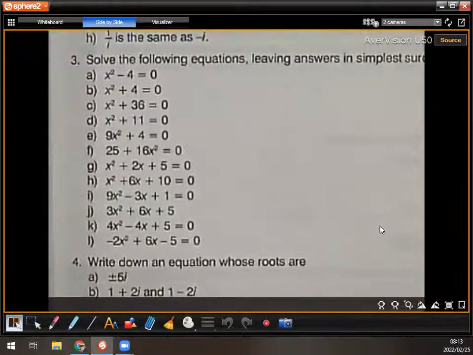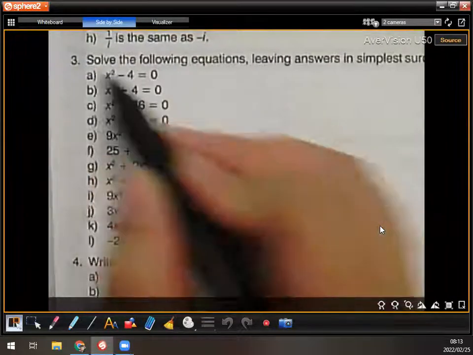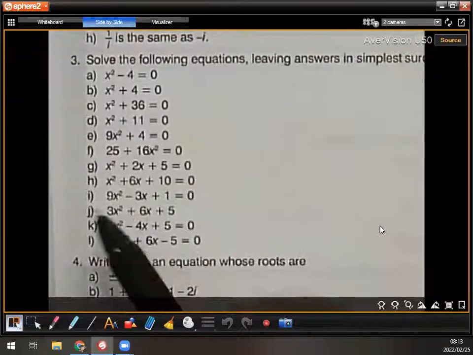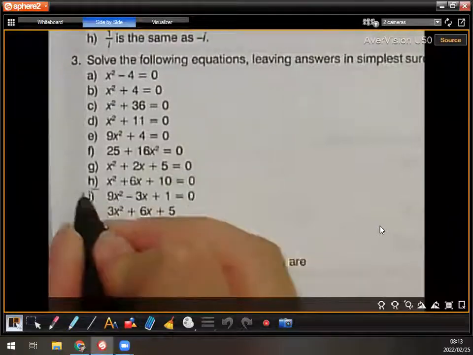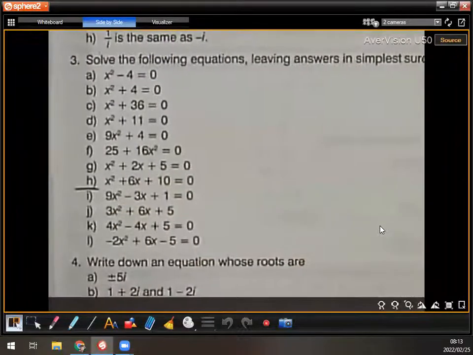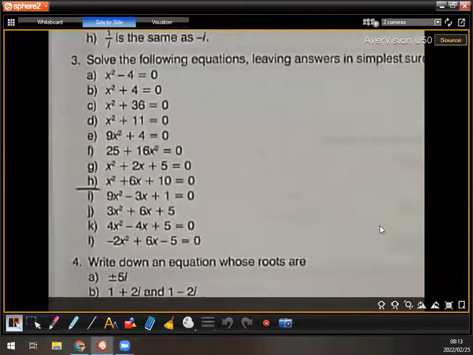What you can do is you can just make a heading, like more quadratic equations or something like that. All right, and then obviously start from A and see how far you get, but I would like you to actually get to some of these trinomials, right? So let's say our aim is to get to H at least, but if you manage to get over to that, that's great.